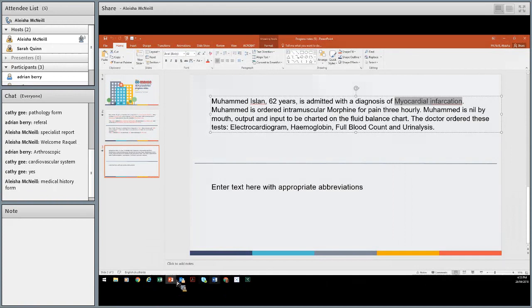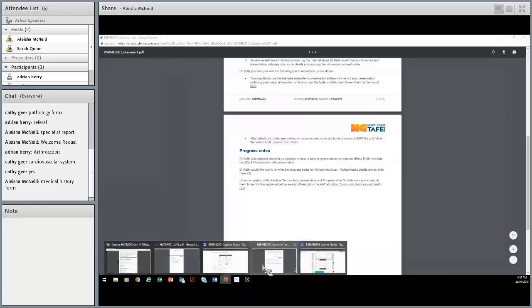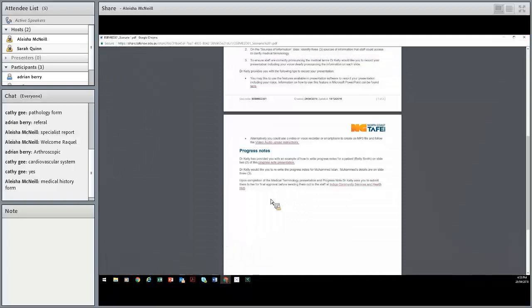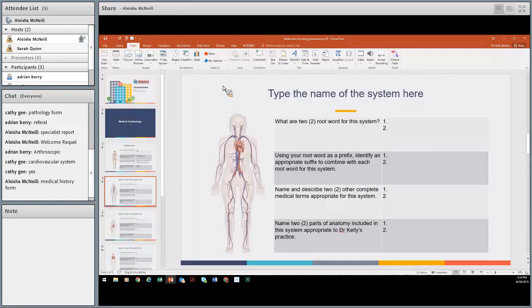Now we'll go back to our assessment task. That's all we'll need for assessment event 1: doing a full presentation of your medical terminology and completing the progress notes. That's what we need you to upload. If you've recorded your assessment via your phone, you might have a different file, or it's best if you can add it into your PowerPoint. Once again, I'll show you where to go for that.